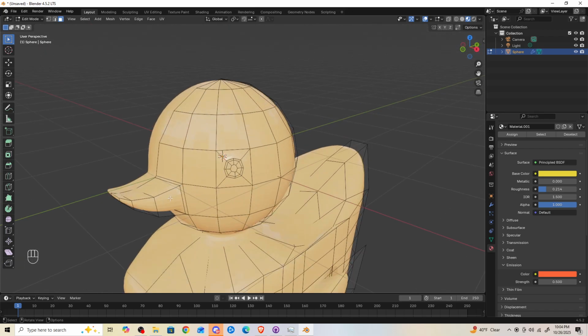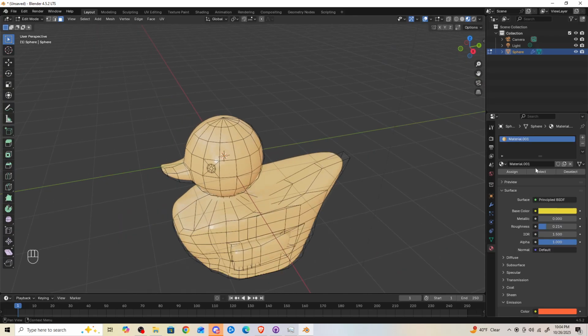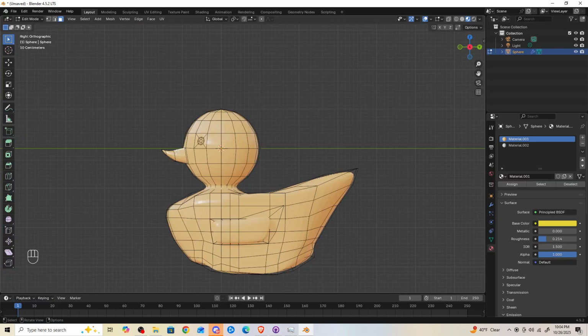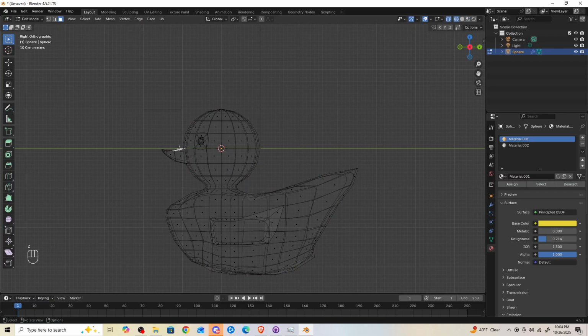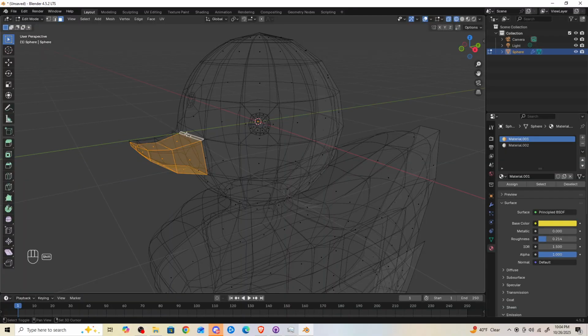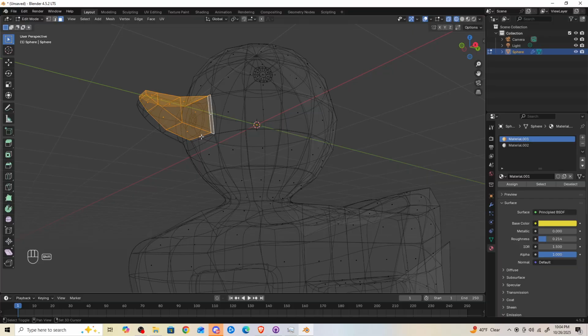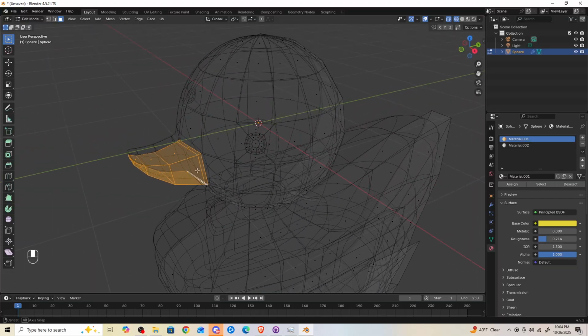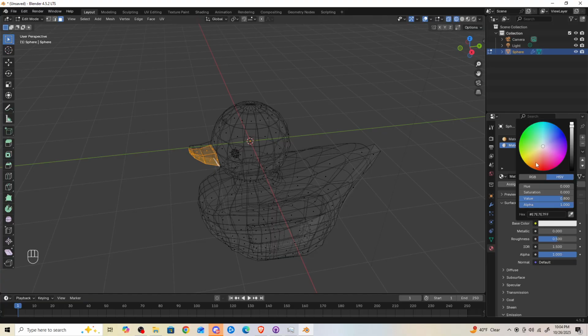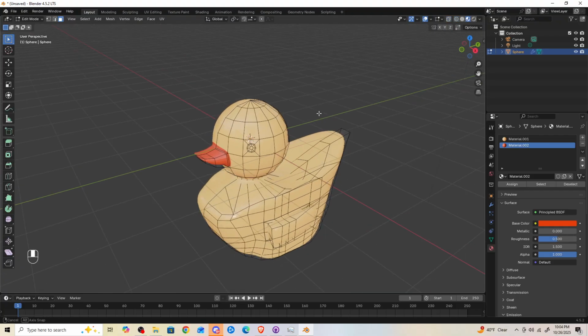Okay, we now want to make our beak color. So let's come here, new color. We want to select, we'll go to the side to select everything and make sure we're on wireframe mode, and we'll select all of this. And then we also want to select our extra guys that we made right here. Make sure that's all selected, it should be. And with that, come down to here. We want it to be maybe closer to orange reddish. Nice, okay.